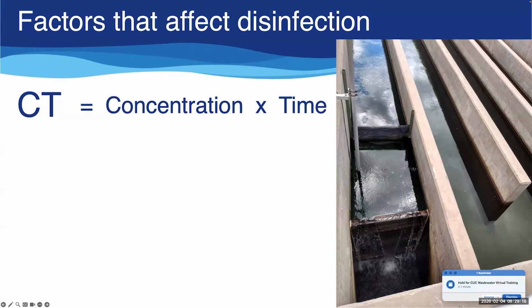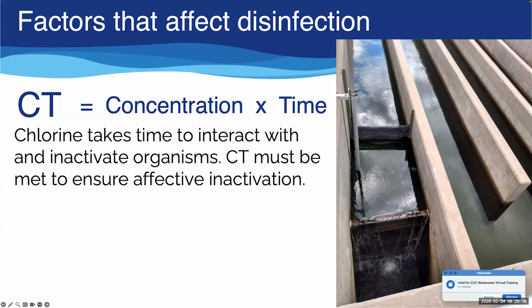It's important to note that the chlorine concentration and the time it needs to disinfect are inversely proportional, or inversely related, meaning that if you have a high concentration of chlorine, you don't need as much time for it to do its job and react. Alternately, if you've got a long contact time, you typically will need less chlorine, or a lower concentration of chlorine, to do the job. So again, many ways to skin a cat.